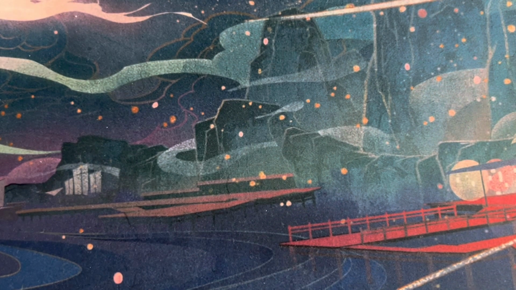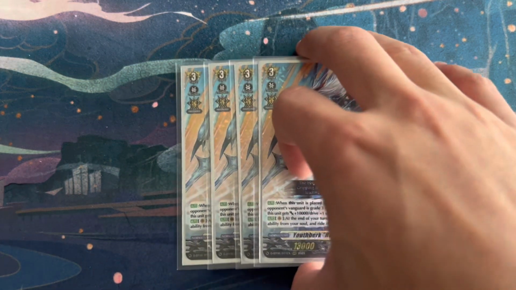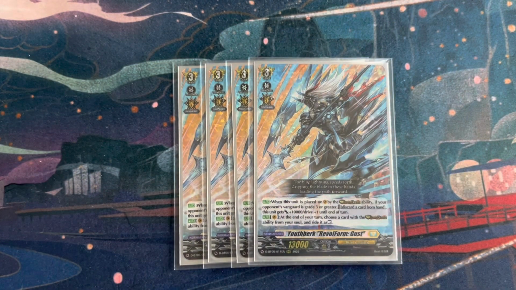As for the other, I personally play 4 Gust. Some people would choose to play 3. I choose to play 4 because it's consistent and it's easily searchable, and there will be games where you just damage check all your Revolt forms, and I think having the 11 grade 3 lineup is really beneficial to this deck, although you do lose out on some shield value.